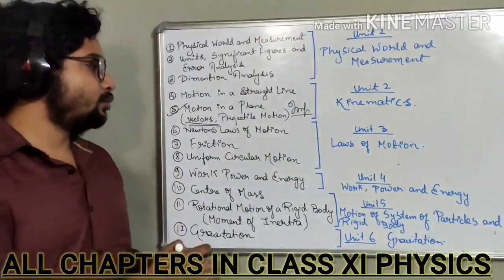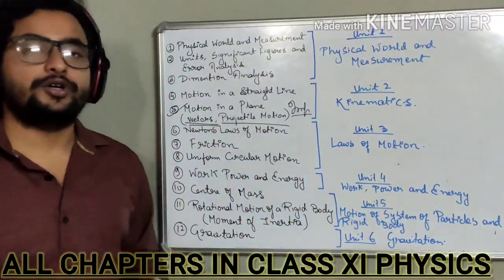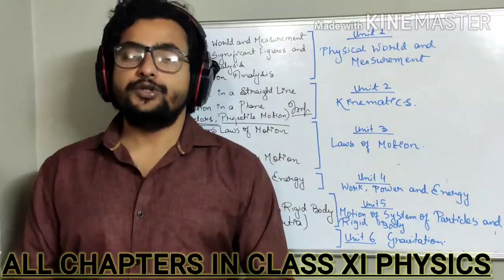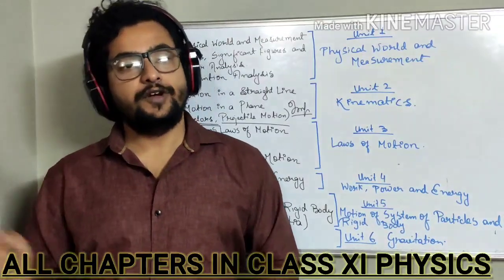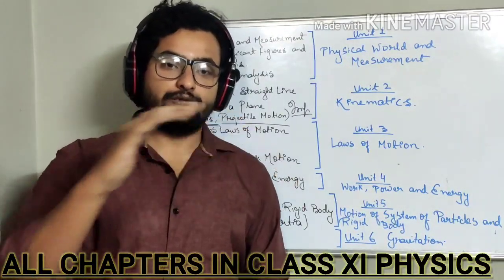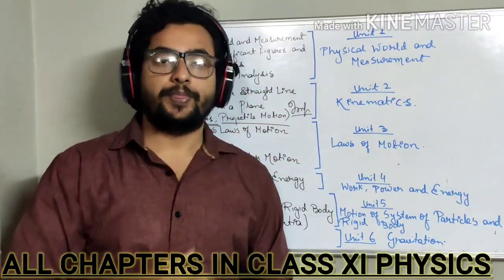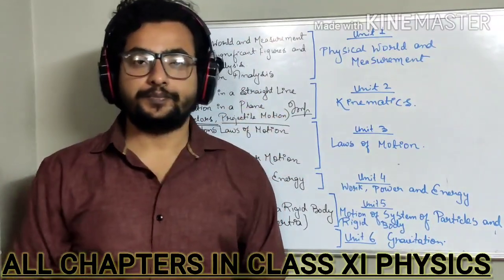Next we have projectile motion. Now this is also a very important chapter. I don't know whether you know projectile motion or you have any idea of projectile motion or not. Suppose if I throw a stone, how does the stone go? The stone takes a parabolic path. Now that is a projectile motion.